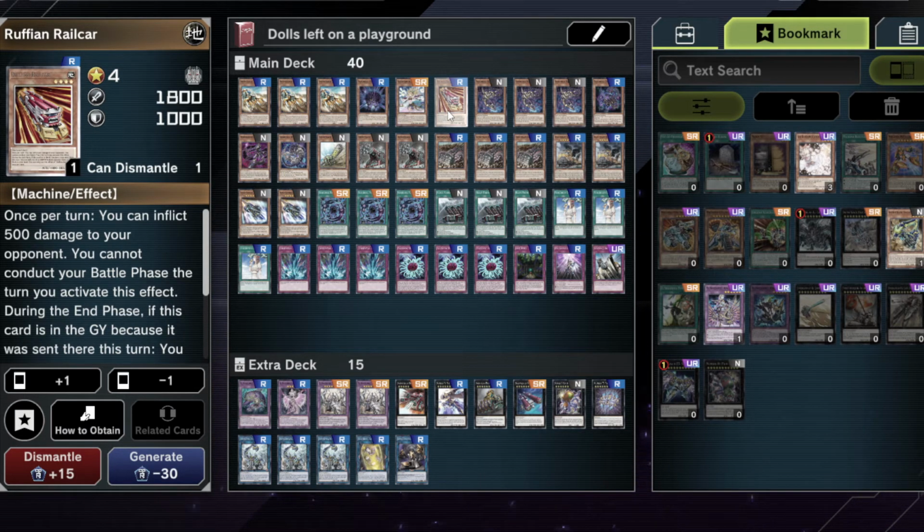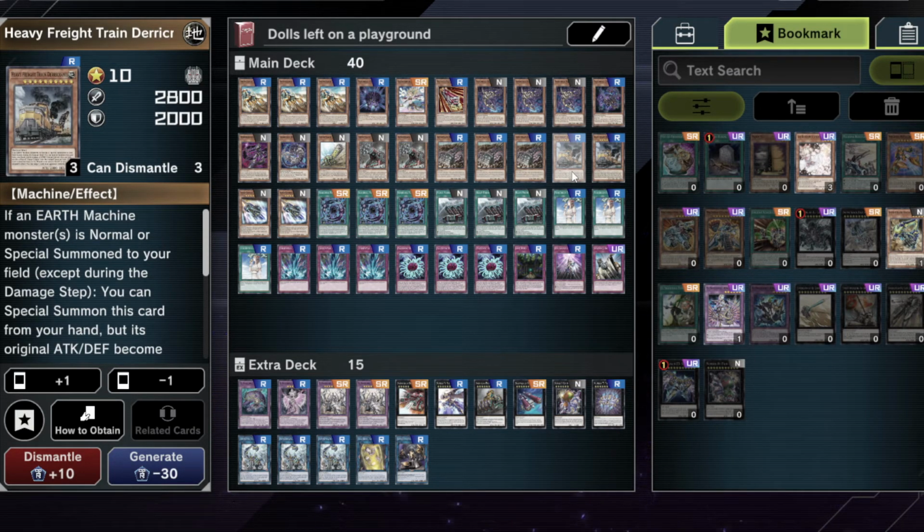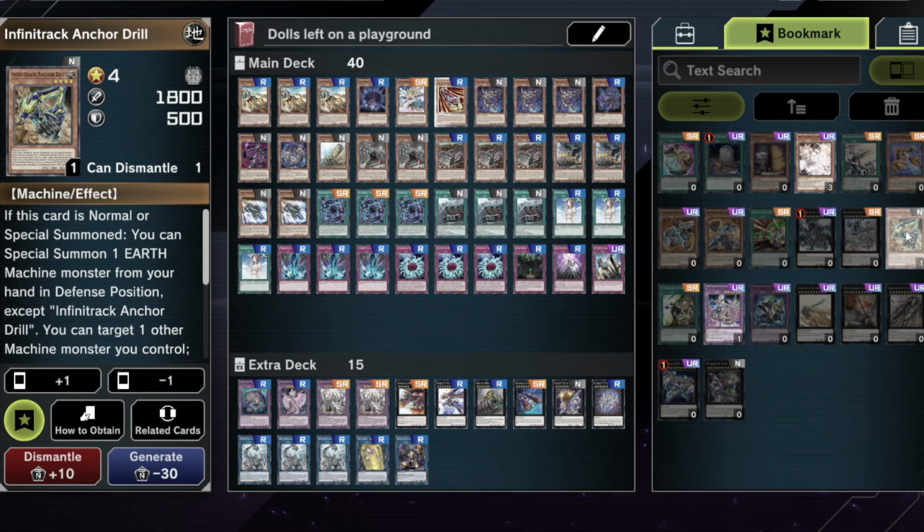Plus, it's another level 4 Earth Machine that you can normal summon to get your Brutal Dozer combo started, which is also quite important, because if you have too many high level monsters in your hand, then that can be kind of bricky. What you can do is change out 1 Heavy Freight Train for another Infinitrack, which is Anchor Drill. But Anchor Drill only really does much for starting your combo or getting a normal summon on board for the Brutal Dozer, or actually if you want to go into rank 9.